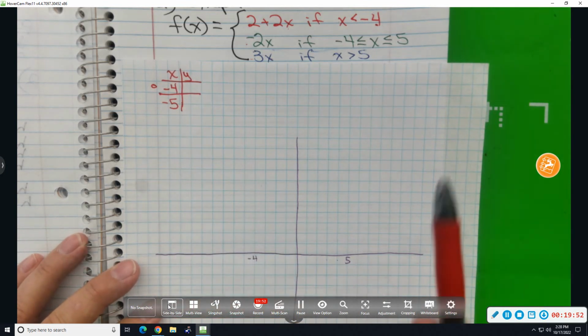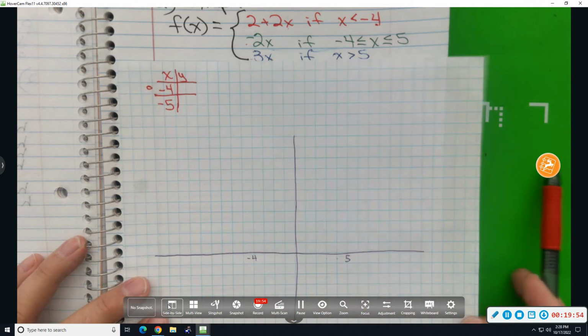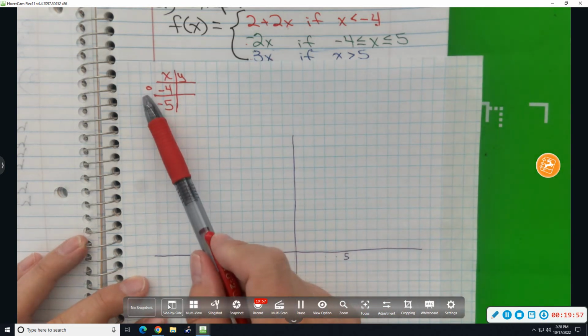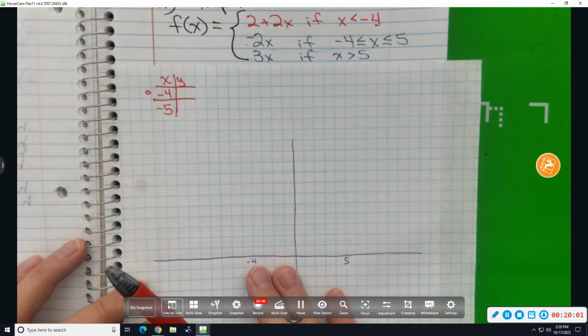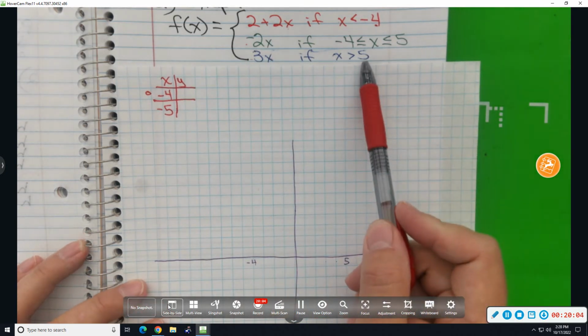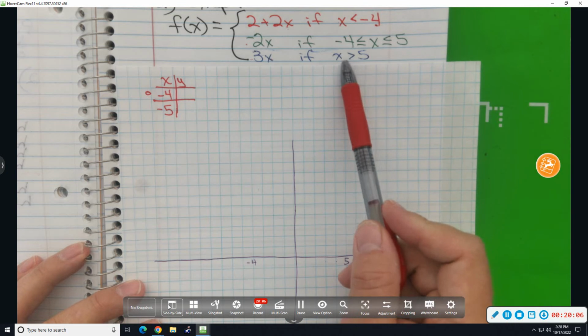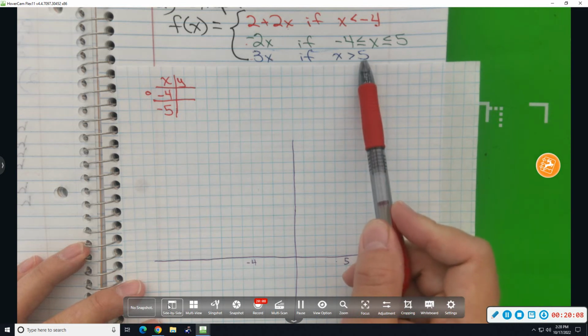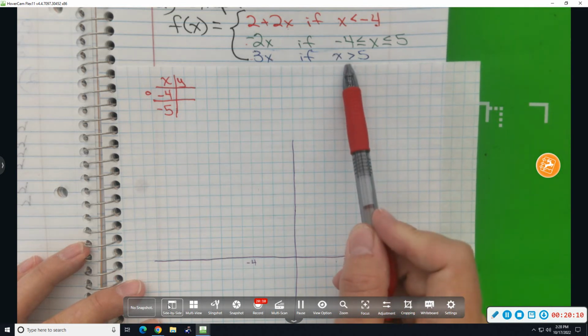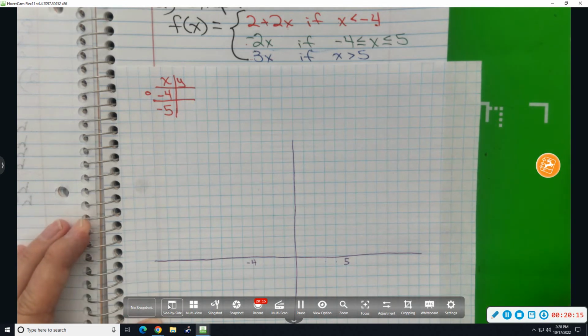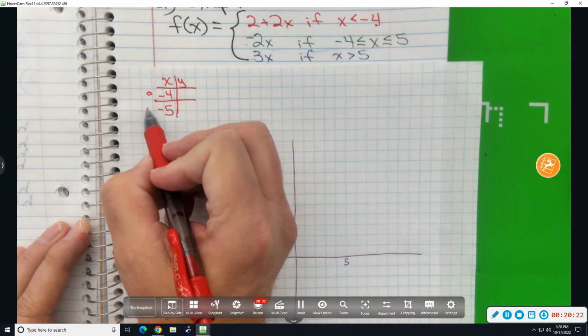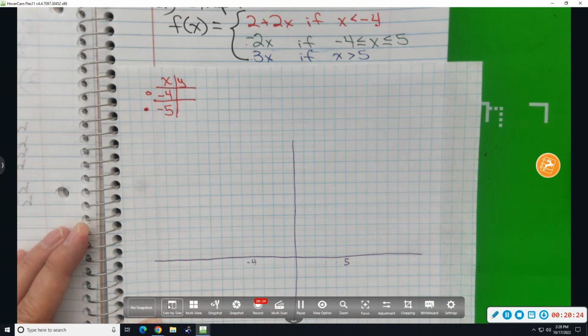The only time I'm going to have an open point, an open circle, is when I plug -4 into the red piece. And there's one other down here for the blue piece. There's no equality. I'm going to have to use 5 in a moment, but since there's no equality, I'll have an open circle there as well. But you should not have dozens of open circles floating all over your graph. The secondary points you find are just regular closed dots.